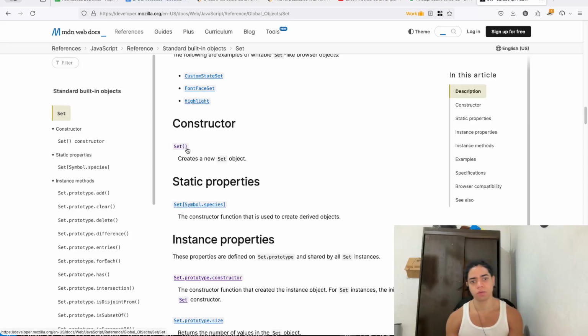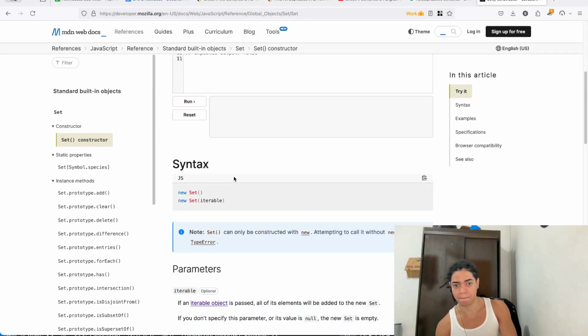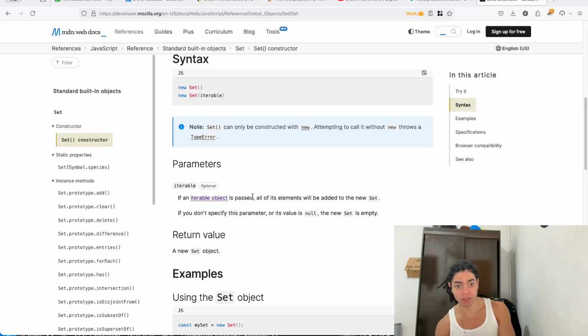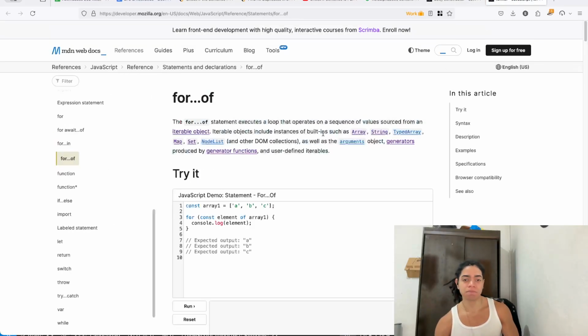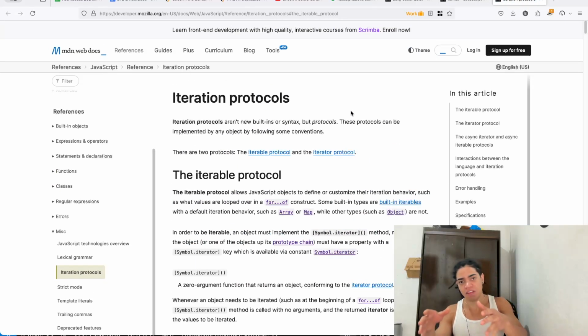Okay. So the whole point of this is to see what the constructor is actually doing behind the scenes. Since this receives an iterable, which is optional, and an iterable object is an object that implements the iterable protocol, as they mention here. This iteration protocol is not new to the language.